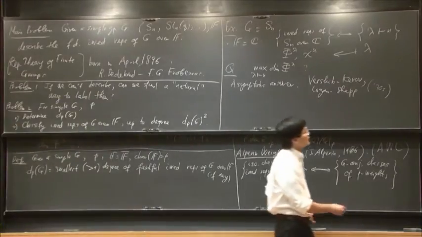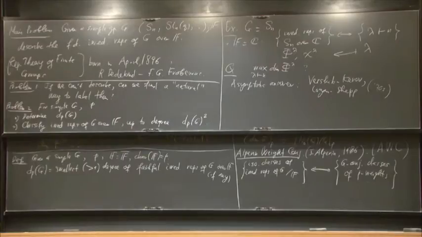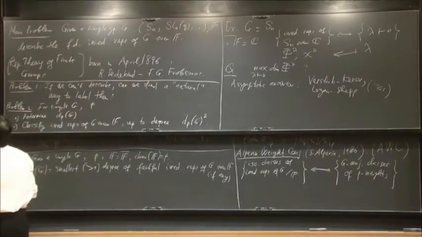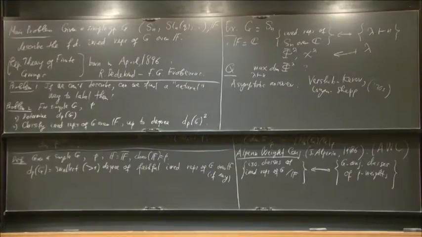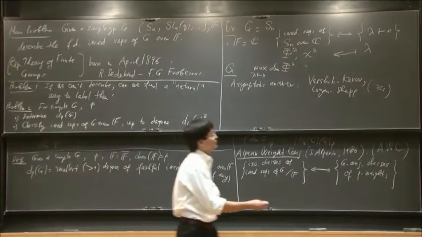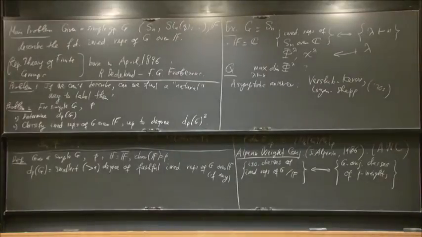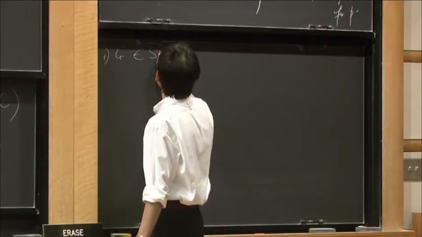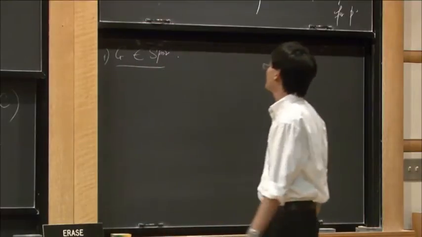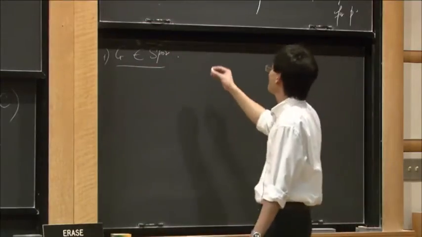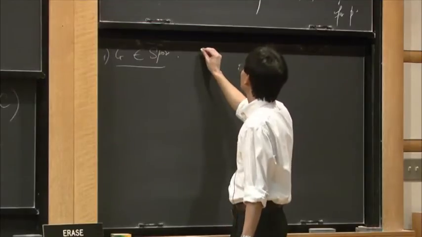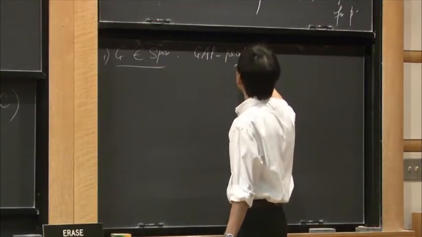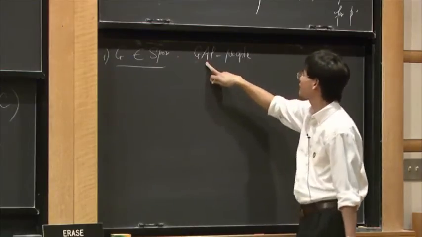And so let me try to report on a result on this problem. Okay, so again, we look at the list of simple groups. And so the first one is, suppose that your G is a sporadic simple group. Now, in this case, the problem is being studied by people that we refer to as the GAP people. So GAP stands for groups, algorithms, programming.